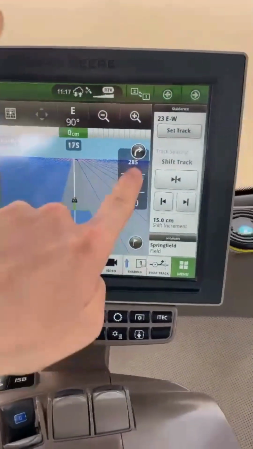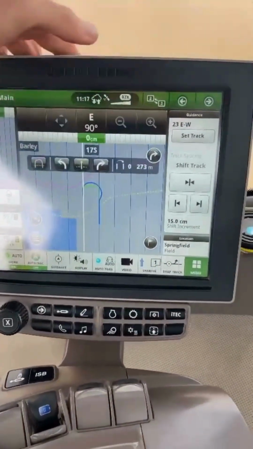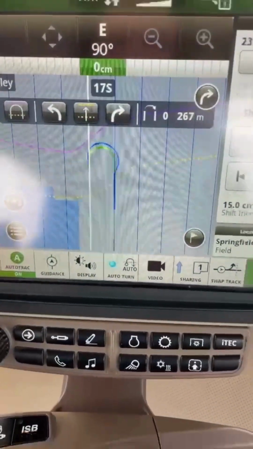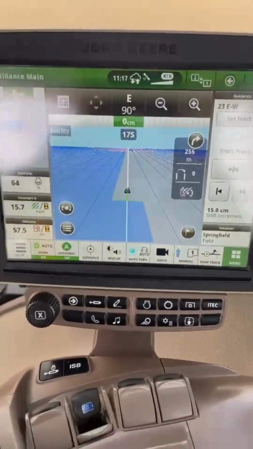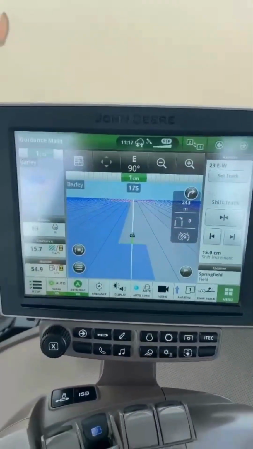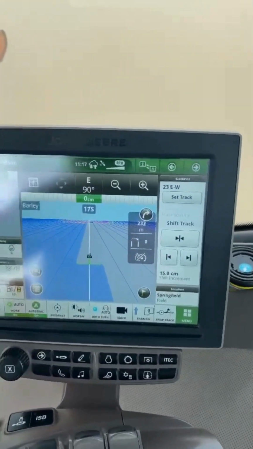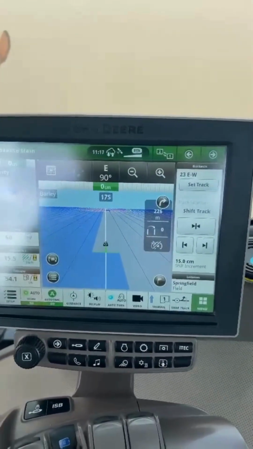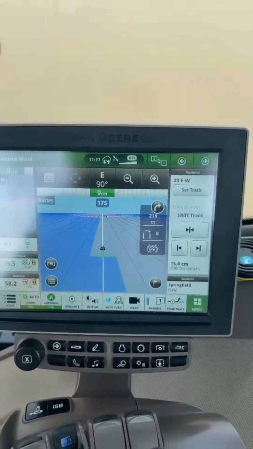And then once it's on, we've got this icon here. That's where we select our turn and how many skip passes we're doing. At the end of the pass, that's the turn we're going to be doing. We can adjust our turn size and preview it and see how our sensitivity change has affected where our turn will ultimately end up in relation to the boundary, as well as our start turn distance. So once that's sorted, it's a matter of just sitting in, waiting for the turn, and then dialing her in from there.